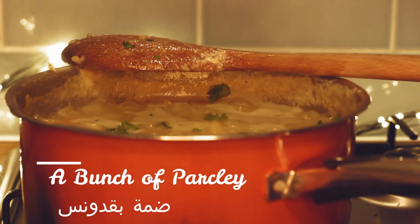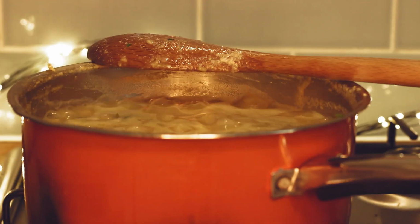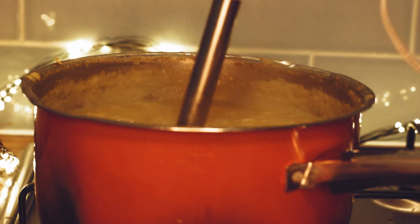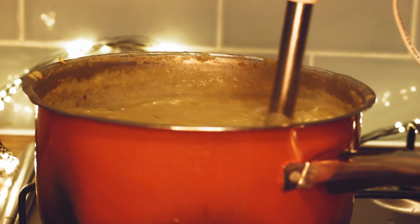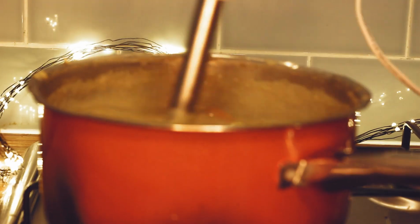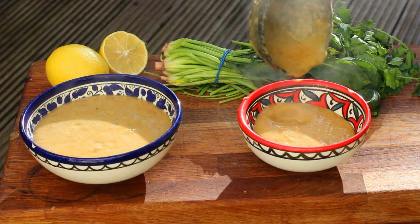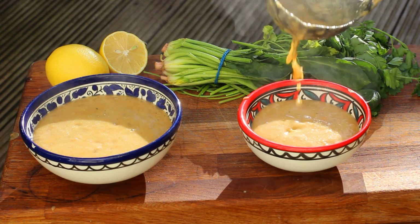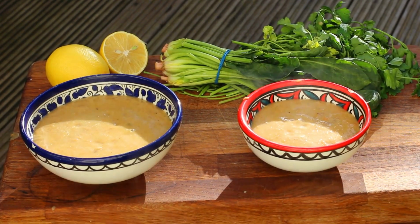And then you want to add a big chunk of chopped parsley and mix it in. And then once everything is really cooked, you can blend it until it's smooth. I used a hand blender as I'm pretty sure you can't pour hot soup in a normal blender. And we're all done. Don't forget to garnish it with some parsley, toasted bread and some lemon juice at the end. The toasted bread with lentil soup is probably one of my absolute favourite combos out there.